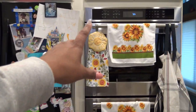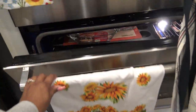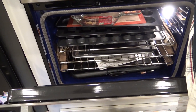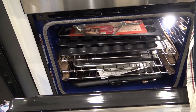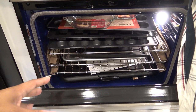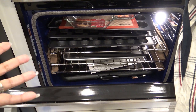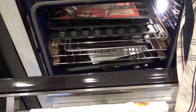Now, my double oven that I hardly ever use, the bottom is actually just full of stuff, which I'm gonna have to take out today because I do need it, because I'm gonna make my own fresh rolls. With a recipe from Manchi. She has Korean bread. I love it. So I'm gonna make those today. Quick, easy recipe, even though you do have the rising and all that, because it's a yeasted bread. It's awesome. So I hold extra things in here that I don't even know. I just put them in there.